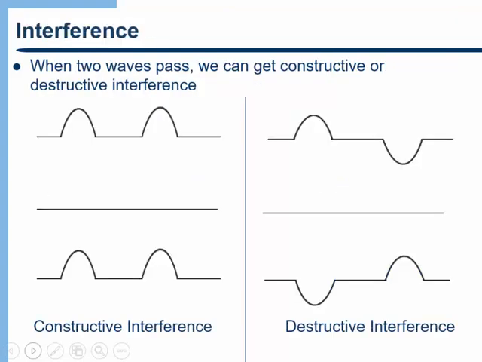Well, let's look at the details of what we mean when I say that the waves just add up. It turns out that at any moment in time, I can get what we call constructive interference or destructive interference. In this case, these are momentary things. So let me describe what I've got on the page so far. Here I've got two wave crests that are traveling towards each other. Now, what I want to look at is what happens when they are right on top of each other, when they occupy the same space.